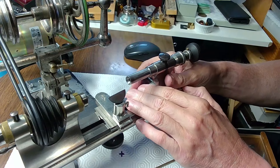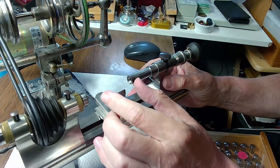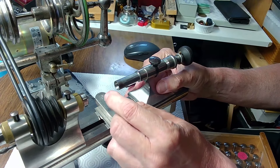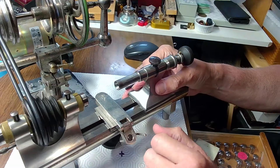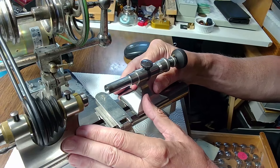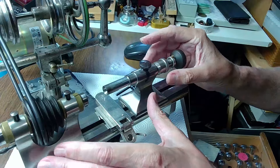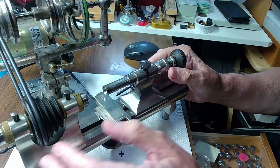When you buy a lathe, if you can manage to have collets, get two collets and two sewing needles that are absolutely straight. Put a needle on one side and a needle on the other, then bring the tailstock up to the headstock and make sure the needles are touching at the very tip. Some lathes were actually cut from one piece of metal — the tailstock and headstock machined from one piece and then separated — to ensure they're absolutely accurate.